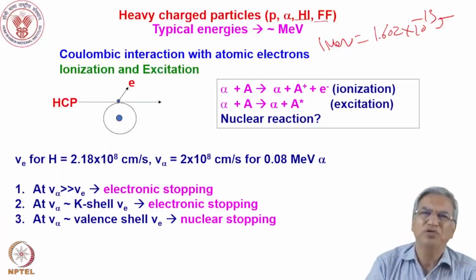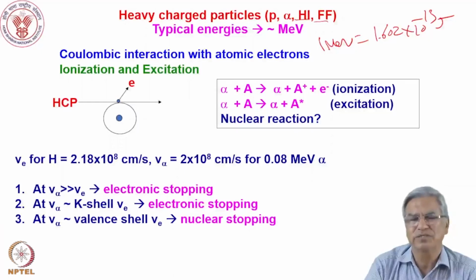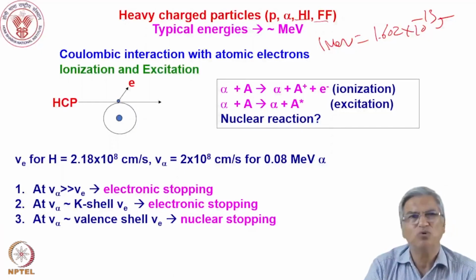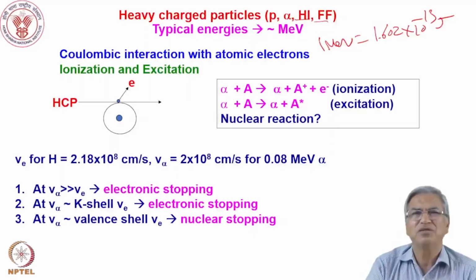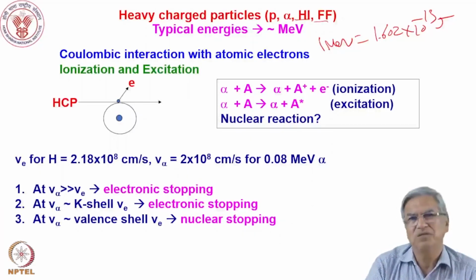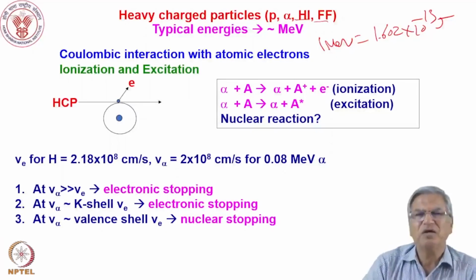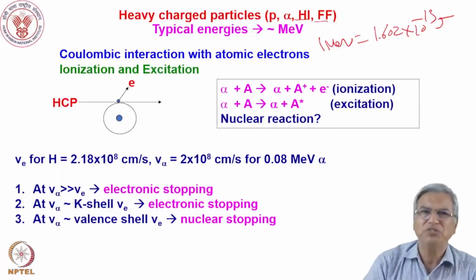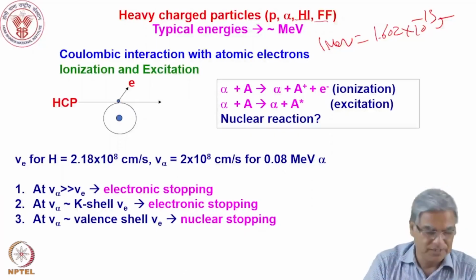Similarly, protons of energy 2 MeV to even 10 MeV can be produced in nuclear accelerators. And in nuclear reactions, protons will have energies of 1 to 2 MeV. Fission fragments have energy of the order of hundreds of MeV. And the heavy ions can be of energy of a few tens of MeV. So we are talking about energies in the range of millions of electron volts, which is much above the energy required to ionize a particular material.